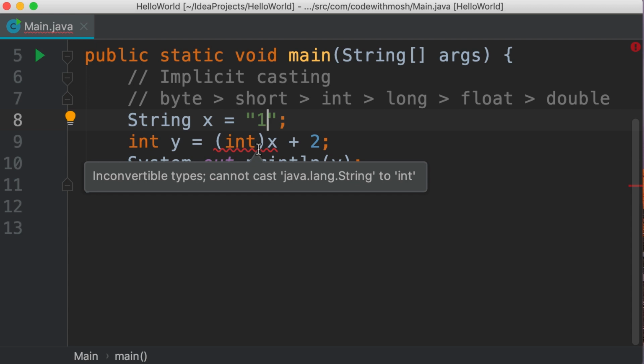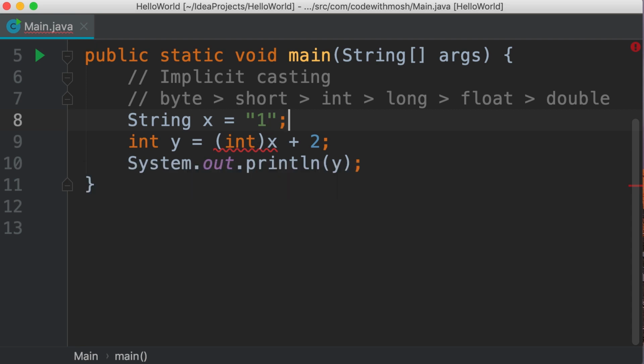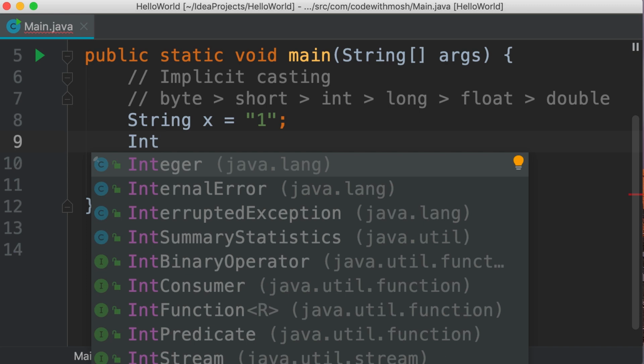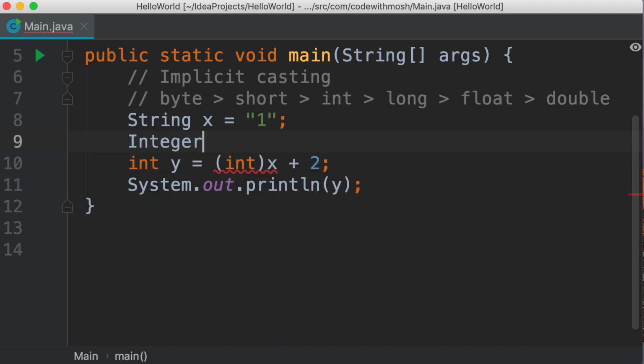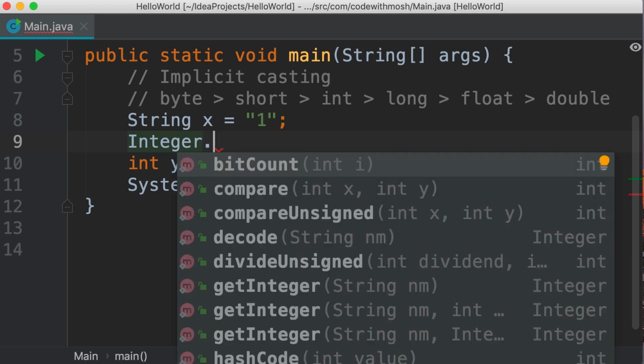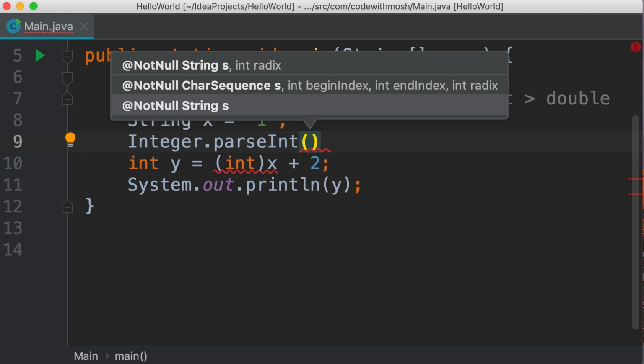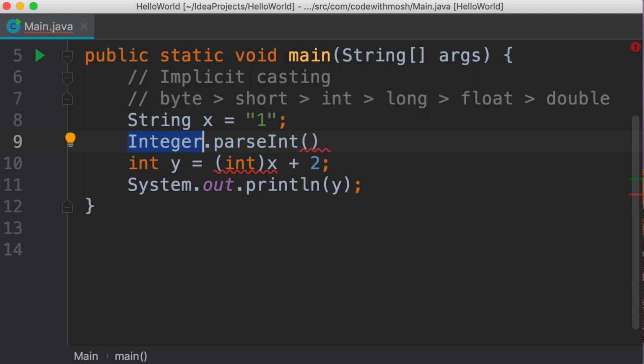Well, for all these primitive types you have learned, we have wrapper classes. So in Java, we have a class, which is a reference type called Integer. This class is defined in java.lang package. And in this class, we have a method called parseInt. So this method takes a string and returns an integer. So Integer is the wrapper class for the int primitive type.